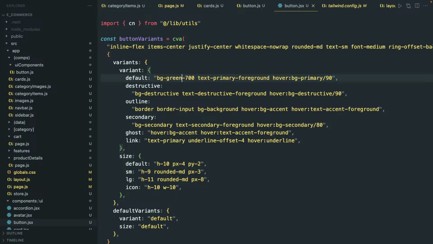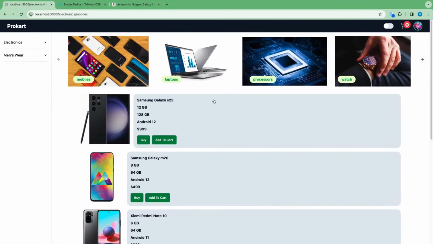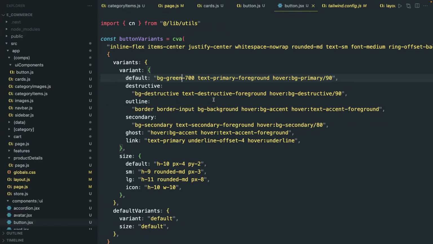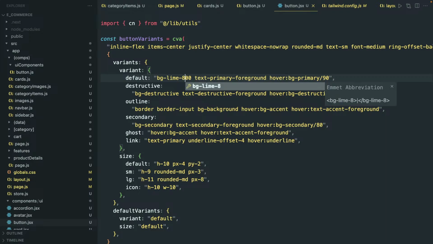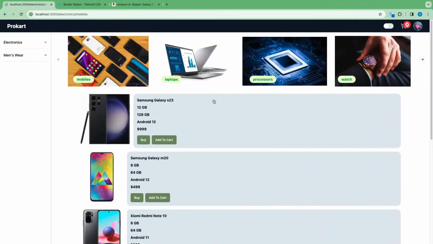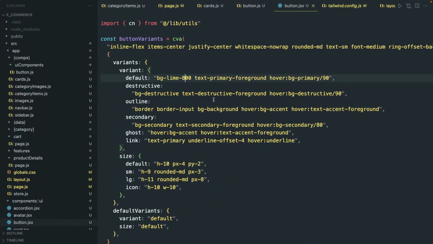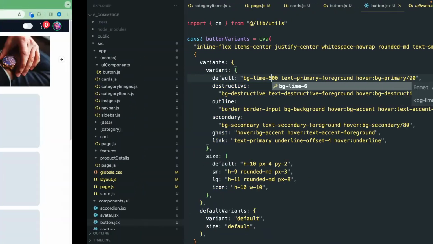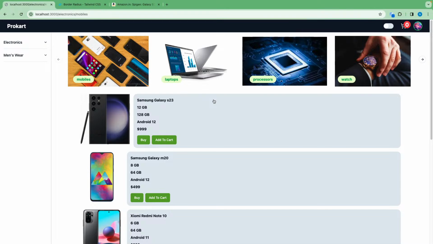Oh, let me put green here. 600 seems like okay. By add to cart, okay, right? So we have this.